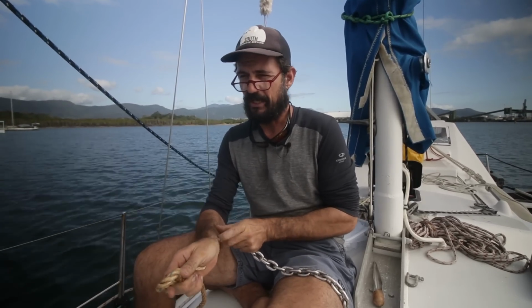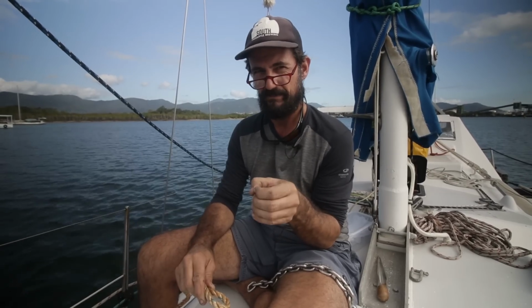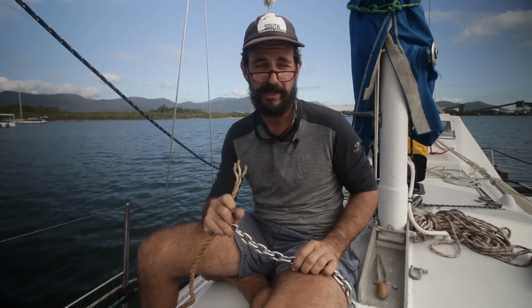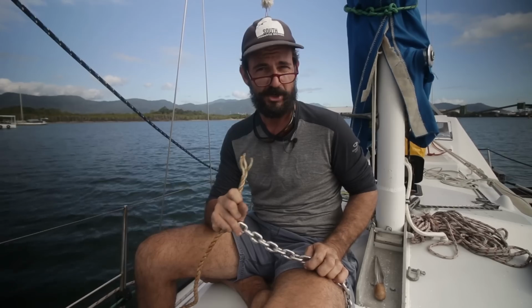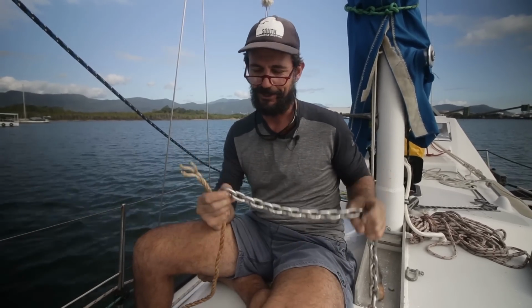You might not be able to do that. In our case, we can't do that because the pipe where the chain goes down into the anchor locker is too narrow to accept a thimble. And also, if you're attaching a bit of chain to your dinghy rode, which I recommend is a good thing to do, you might just want to do a nice neat rope to chain splice. And anytime you want to attach a chain to a rope, you can do it.